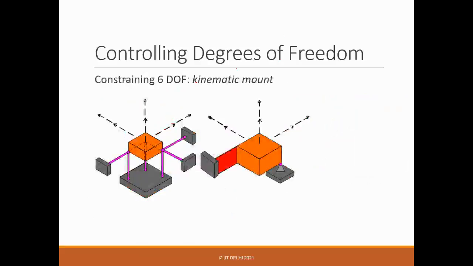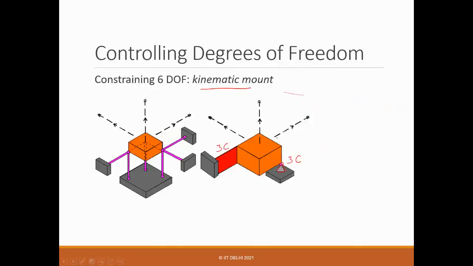Of course, you can also design a kinematic mount. Kinematic mount means it's kinematically mounted, fixed, so all 6 DOF are constrained. Of course, you can do a 3-2-1 configuration, and you can also use this kind of setup. So three C's here and three C's here. If you just constrain a point, it constrains all the 3 translations. So 3 translations at another point, and here you have 2 translations and 1 rotation. But they can constrain all 6.